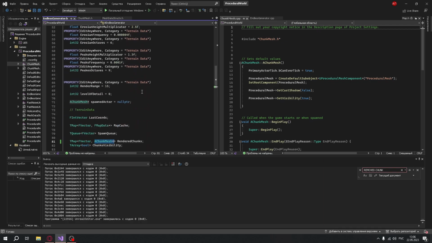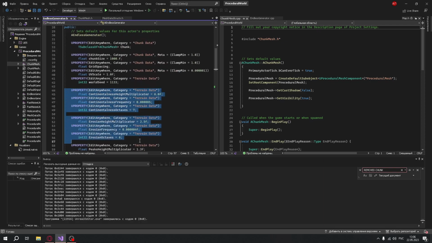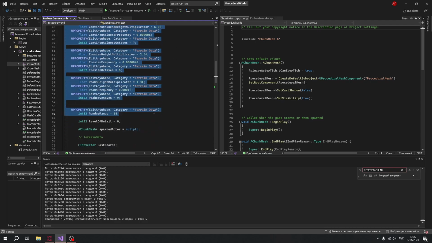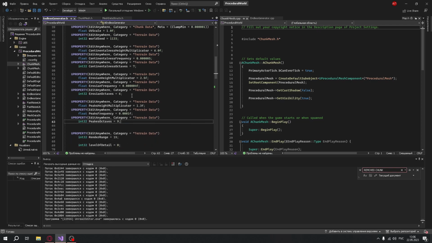Here is the header. In the header you can see a lot of variables. Actually, all these variables are needed to change the noise data in the game. I will not talk about it because you can see all of them in the previous videos.